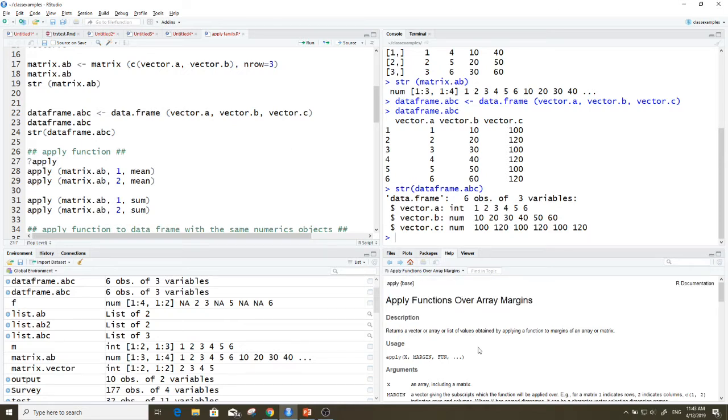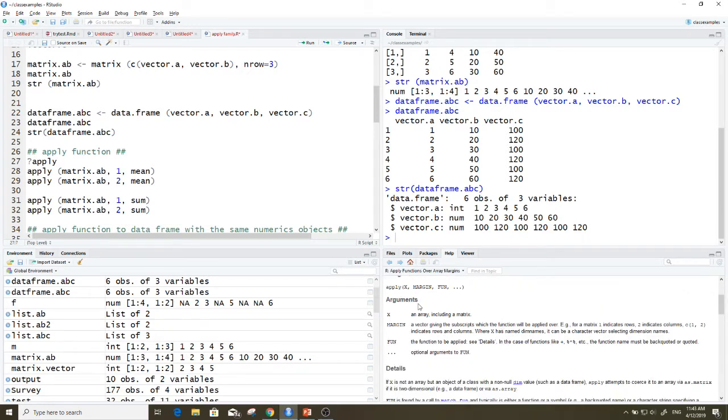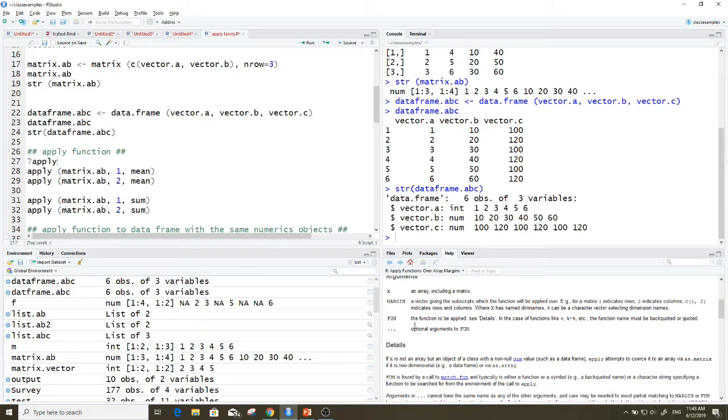For the apply family, as we can see in the documentation, we need to specify x, whereby x is an array, including a matrix, because a matrix is a two-dimension array. In the apply function, you need to specify the margin.